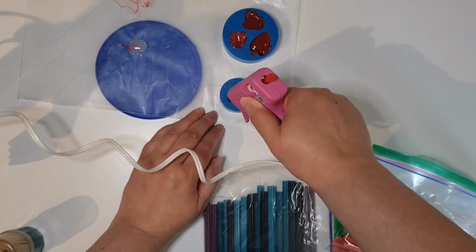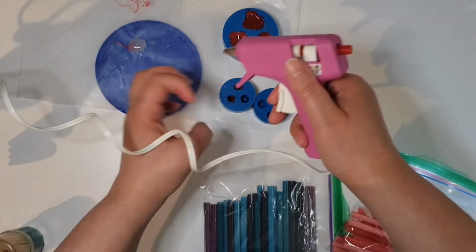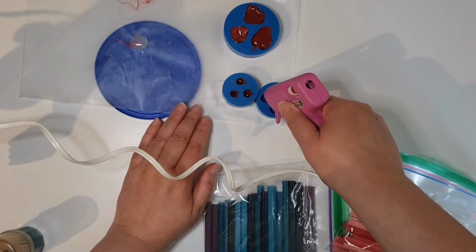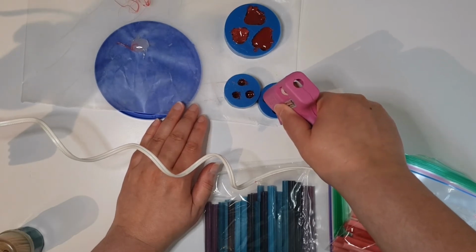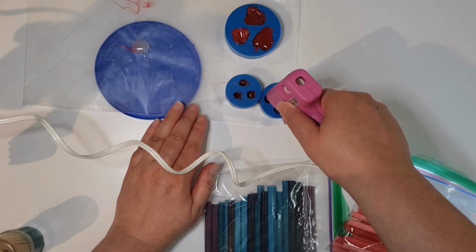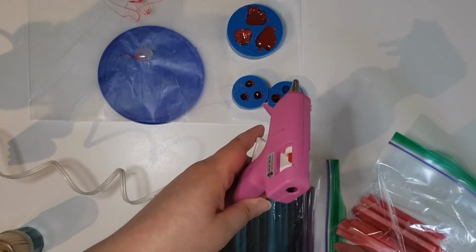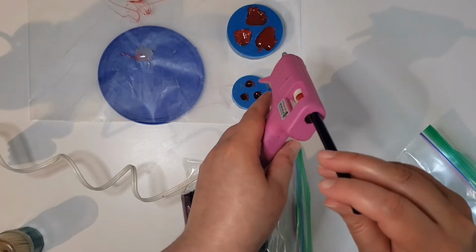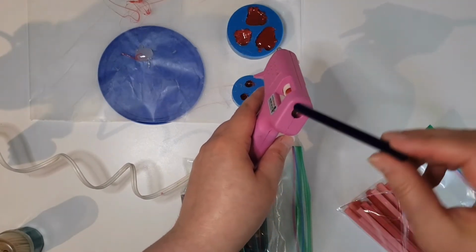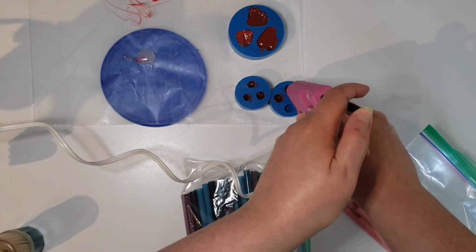This red has a lot of glue string, which you pretty much have to deal with when you're crafting with most glue sticks. Let's see how these blueberries will turn out. Maybe they'll look like currants or something, I don't know. Maybe I'll switch over to something that looks like a blueberry color, maybe just dark blue. It looks black on camera, but it's actually a dark blue. Maybe I'll get a couple red berries out of this.